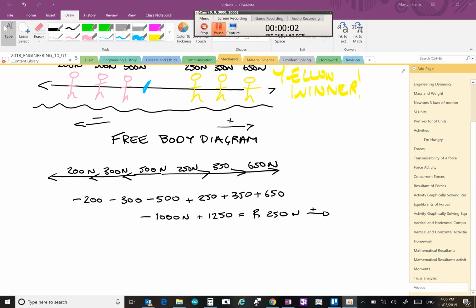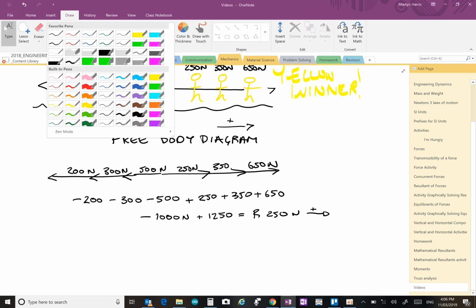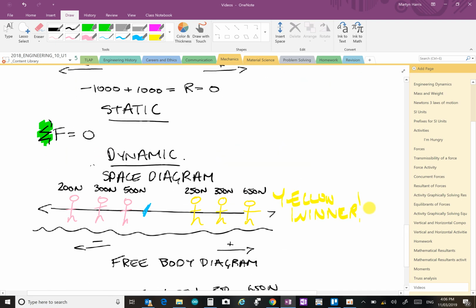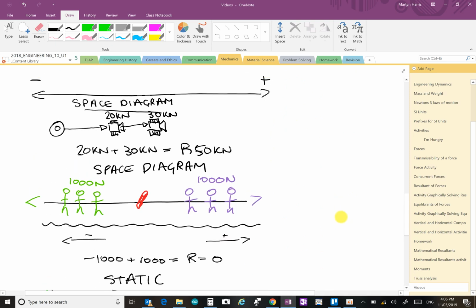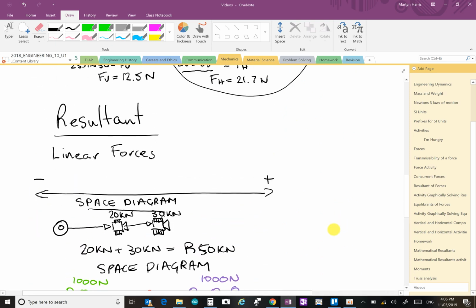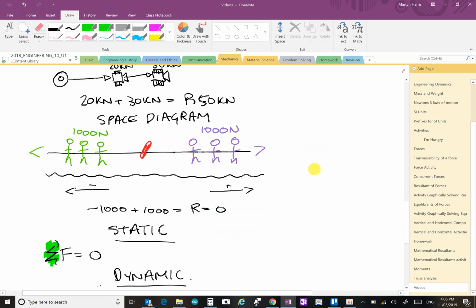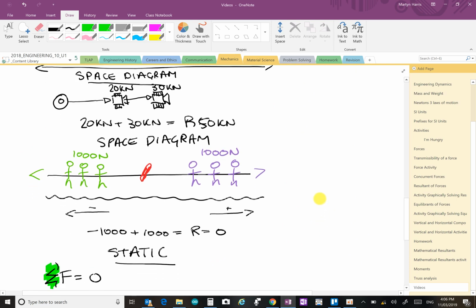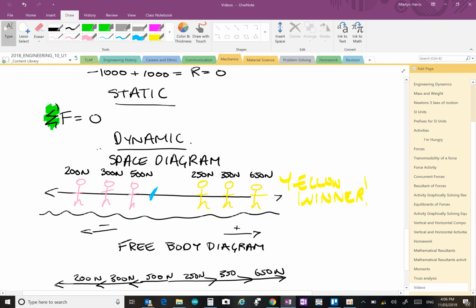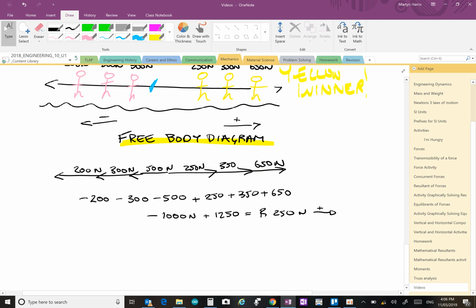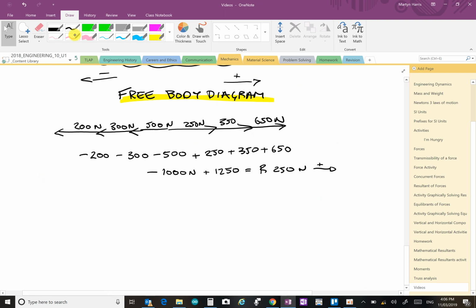Okay, welcome to another tutorial looking at mechanics, and we're going to be continuing with the story. And in this story we spoke about this whole concept of linear forces and finding the resultants of those linear forces. Okay, and linear forces are acting in a straight line. We talked about space diagrams, then we talked about space diagrams with free body diagrams and what that means. It's without the bodies. Now we're going to be looking again at resultants.